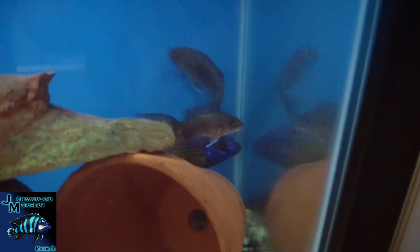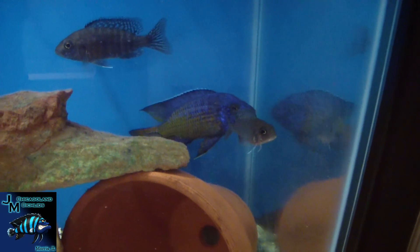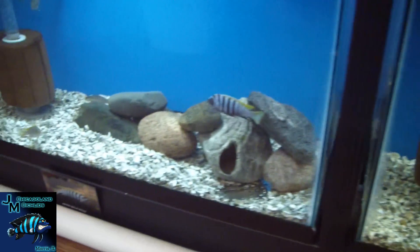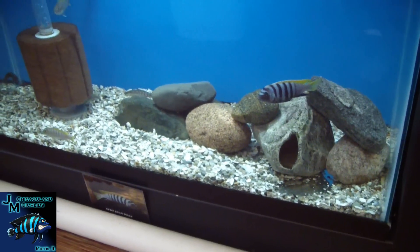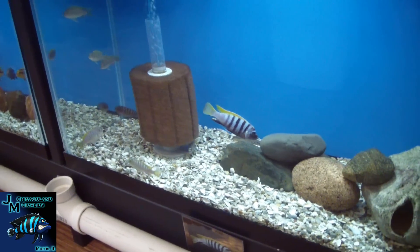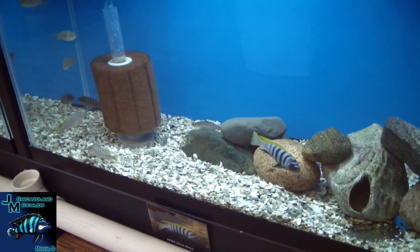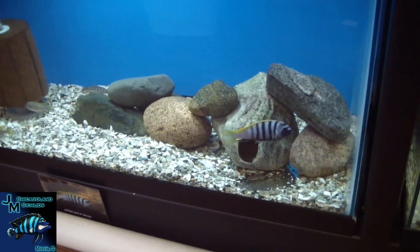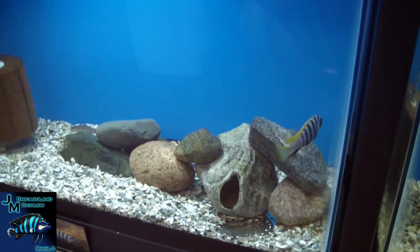I think that one hanging on here is our Ngara flametail breeding group — look at our male back there. Over here we have hollow reef and boonah. We've had one successful batch of fry — we lost half of them, but we've got five little fry that I'll show you in a breeder box shortly.